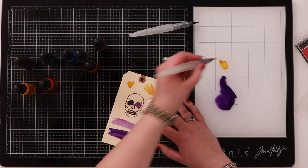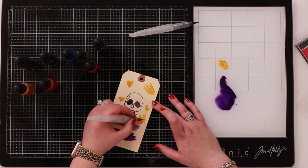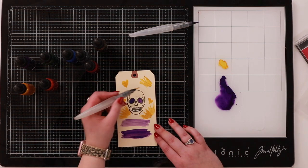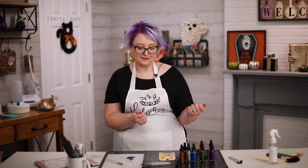You can also just go freehand and paint a heart. This is where practicing your flicking motions is really important — the same as with alcohol markers. You can paint really cute backgrounds, do flares, paint around your skulls. The exact same techniques apply whether you're using alcohol markers, metallic watercolors, or regular watercolors. Those foundation exercises carry over — go back and check out that practice video, then come back and practice the same with your aqua painters.